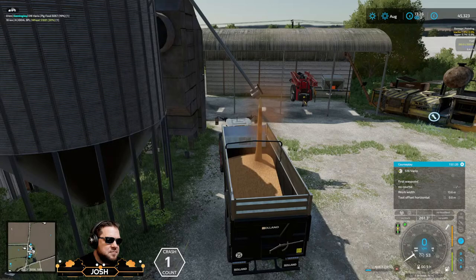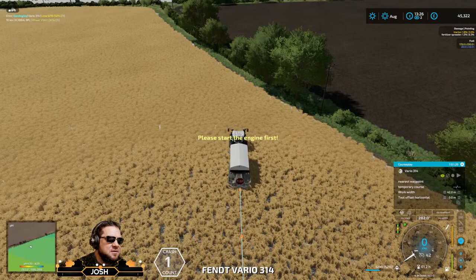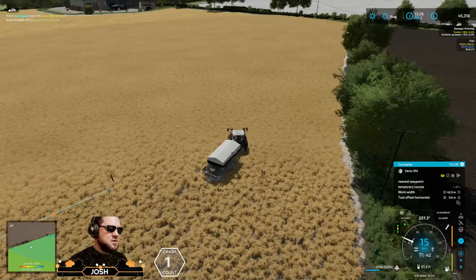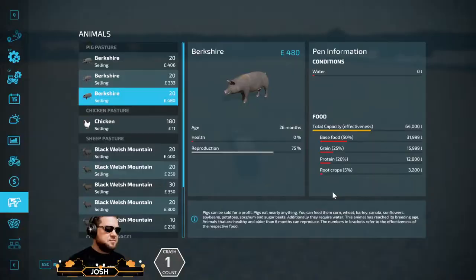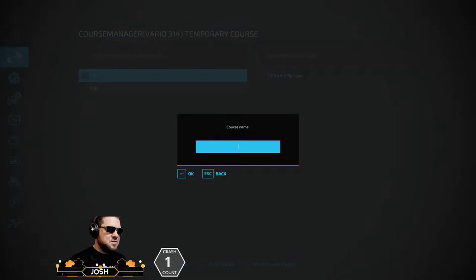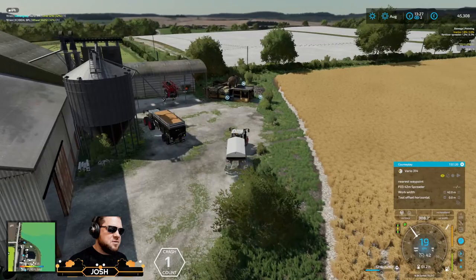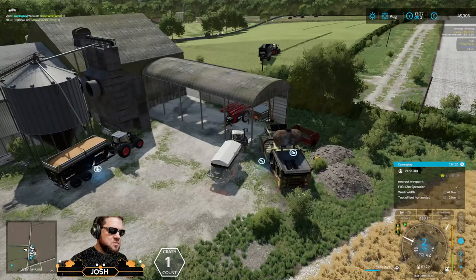Check the spreader, who is inevitably going to be empty. Oh, he's done. All right, we're done with that. Let's save his course. Field 3, save course, activate it. 42 meter. And then we're going to do this. Do that.